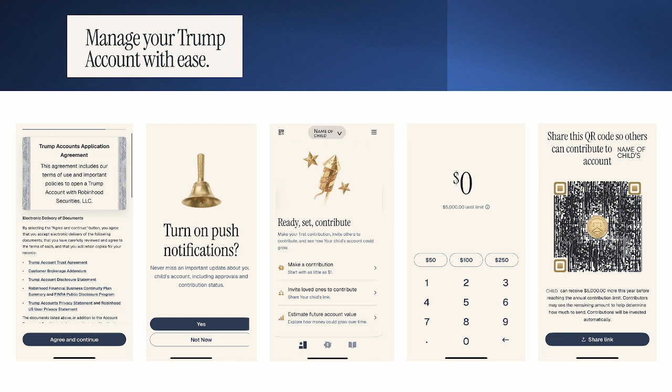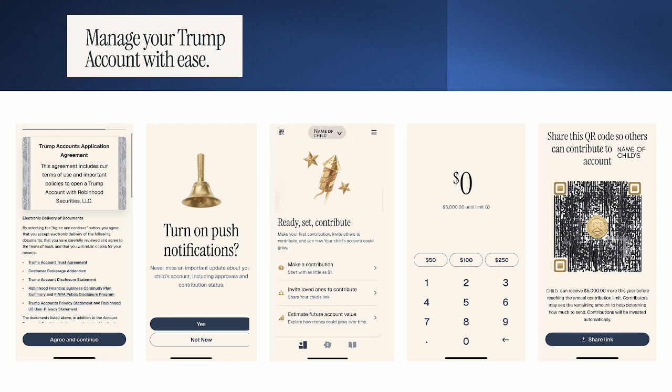The next screen shows that right now there's $0 in the account. It shows that there's $5,000 still available to contribute. That is the annual limit per child. Your employer can contribute, which would be $2,500. That does go towards the $5,000 limit. The app does try to track it, so you cannot overinvest. If for some reason it is allowed, those funds will be frozen, and you may have to pay penalties on it.